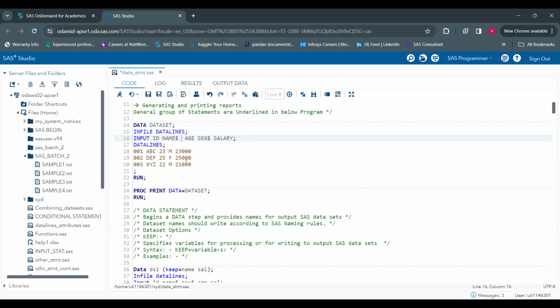Until 8, it reads all the characters. If you have data above 8 characters, then we have to mention our own length, 10 or 9, anything above 8. But in terms of numeric, the default is 8.